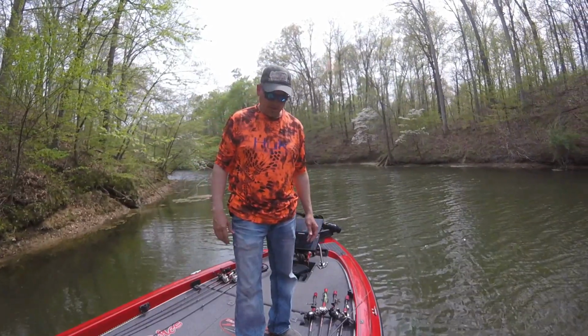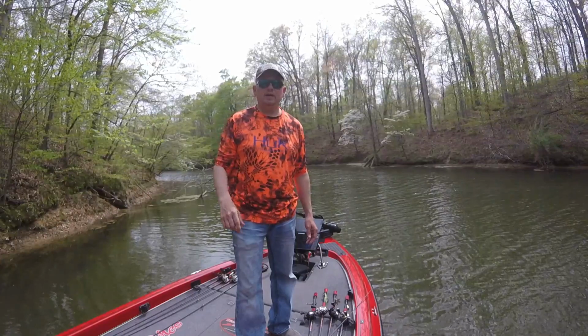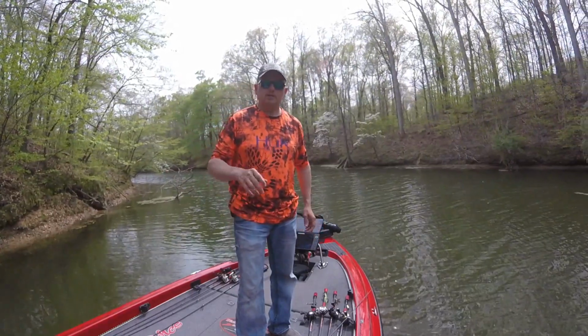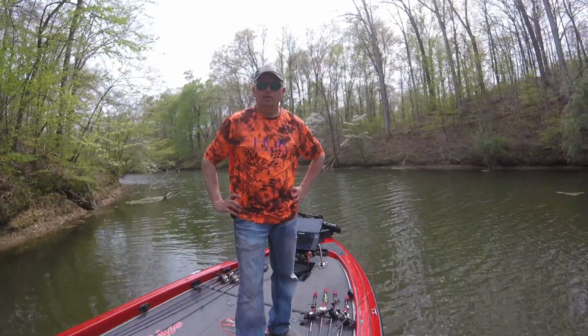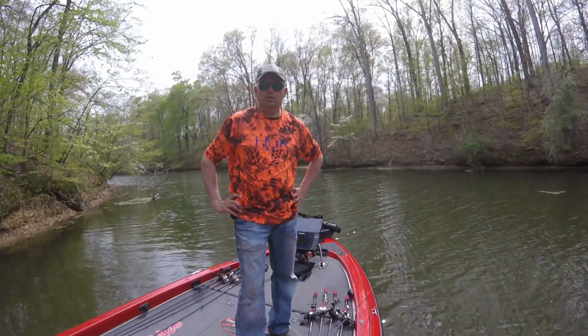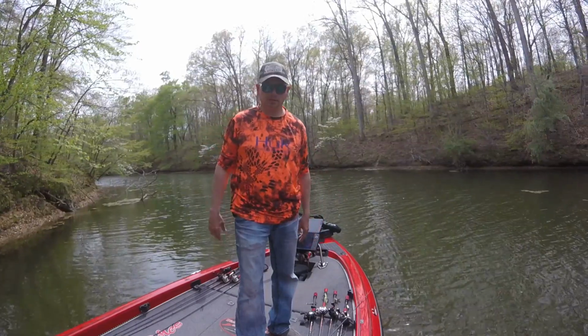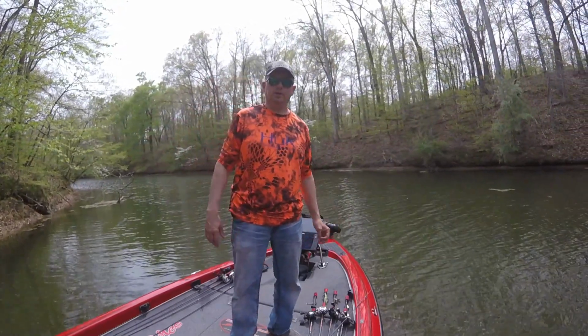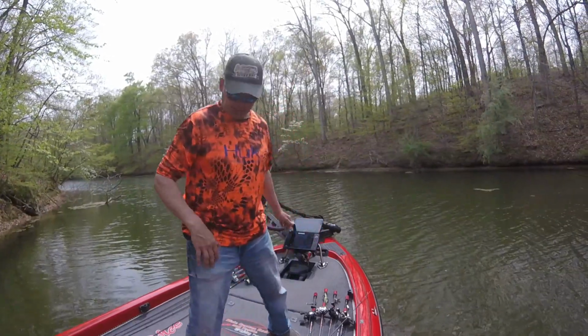So I'm gonna make an adjustment on my bait. I'm gonna peg my weight. I had it just sliding on the last fish, but I'm gonna peg my weight and go to a 3/16 instead of a 1/4 ounce. And she'll be back up here in a couple minutes, so we're gonna get after it.